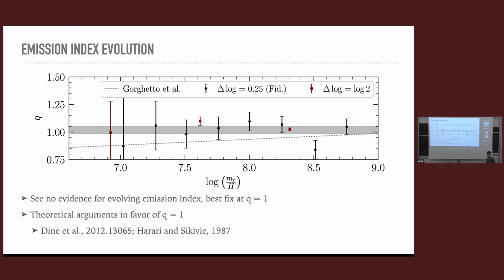And just to summarize, what does this look like over the course of the full evolution of our simulation? We look at q between logs of about 7 and 9. These are plotted in black with some associated error bars. And what you can see is they seem to be constant right around 1, although the statistical uncertainties are admittedly large.